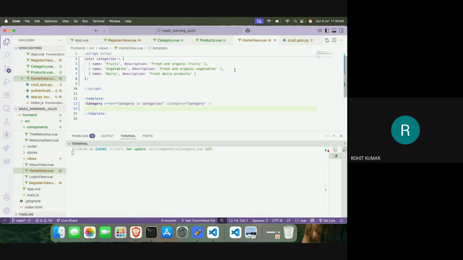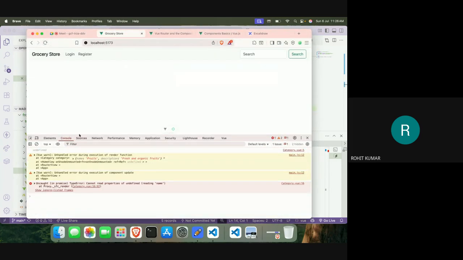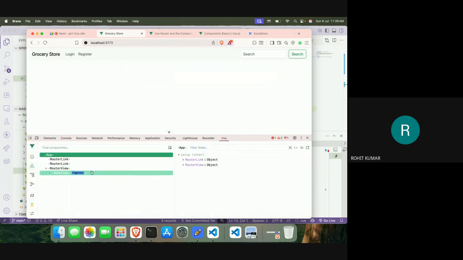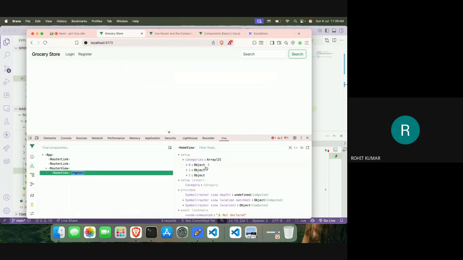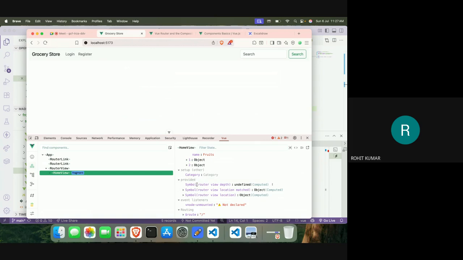Just give me a few seconds. Let me see what is happening over here. Let me look at the categories, which got all the objects, name and description.